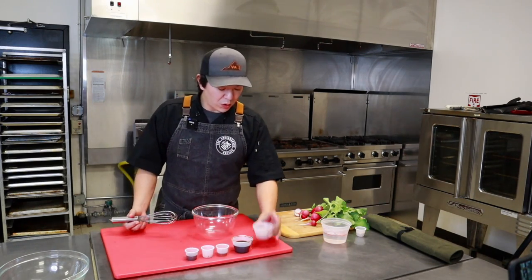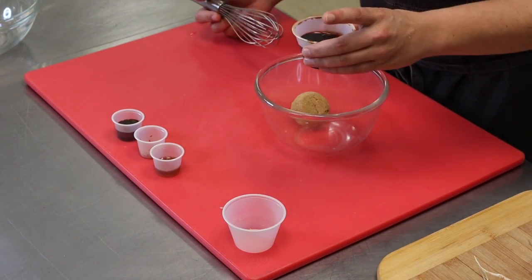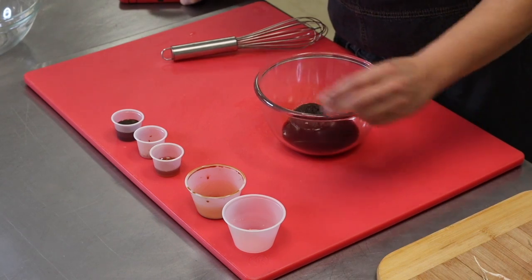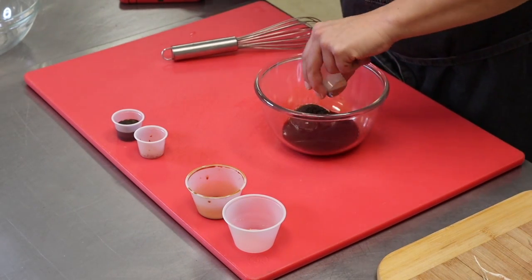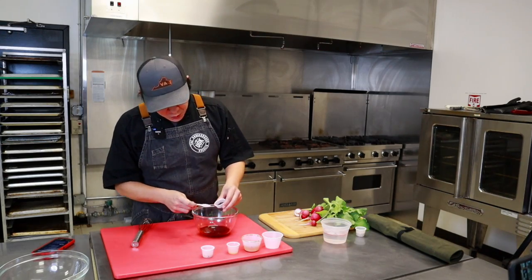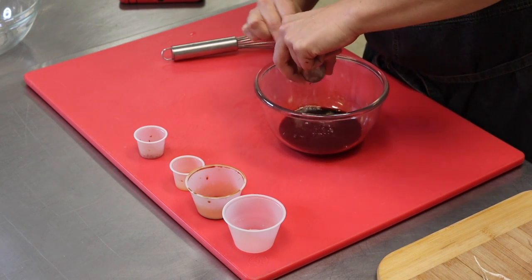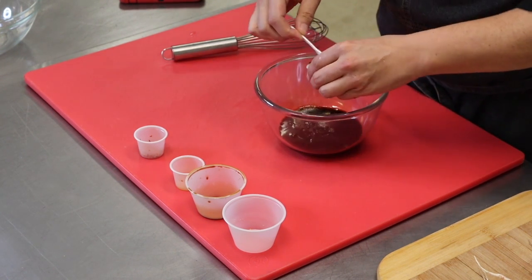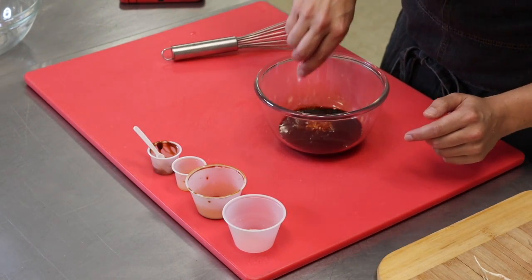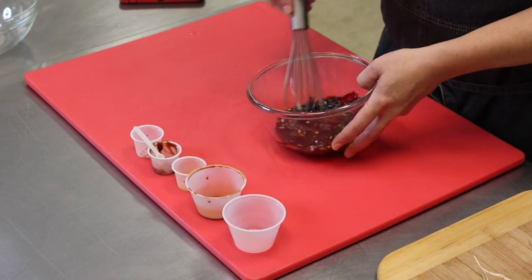So we're going to go 1/4 cup of brown sugar, 1/4 cup of soy sauce. We've got 2 teaspoons of sesame oil, 1 teaspoon of hoisin sauce, and about 1/2 teaspoon of red chili flakes, and you can do that to taste. We're going to blend that together.